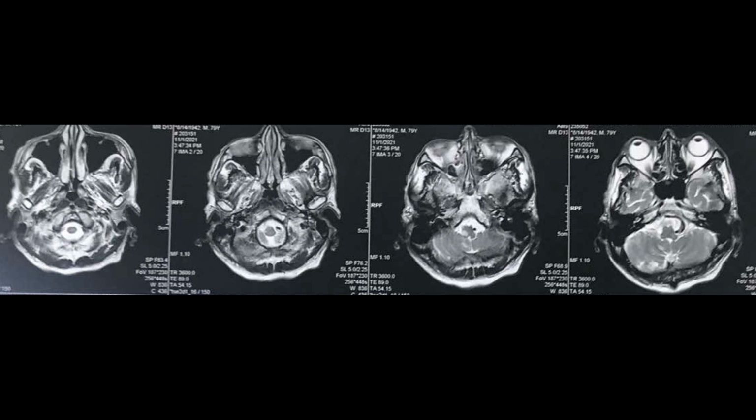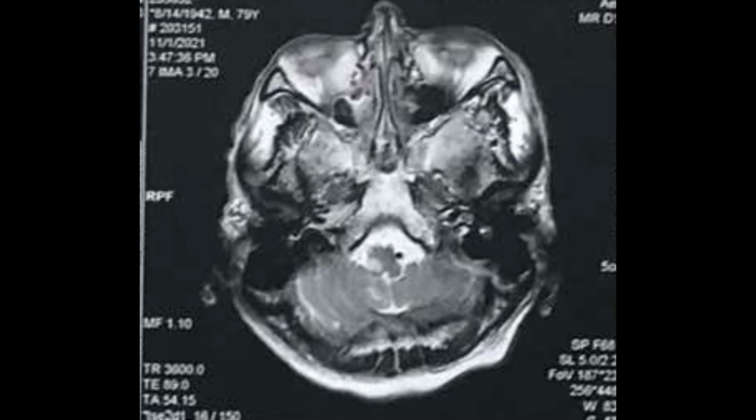Remember what we said about tiny structures and the brainstem and missing out on those little strokes. Here is one example. This could have easily been read as a normal scan unless the person looking at the MRI looked very closely at the brainstem, and it can be seen here, or maybe it will be clearer later on, that there is a stroke there, an infarct in the brainstem, specifically in the right medulla oblongata.